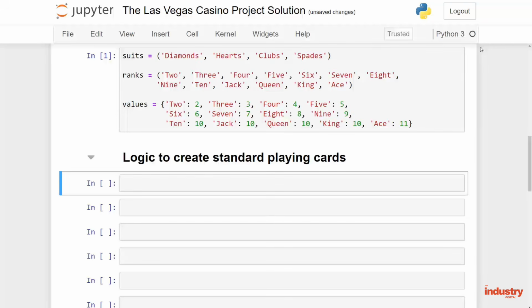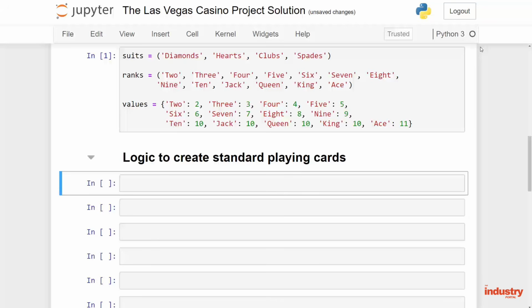Now sometimes the confusing thing is to know where to start. Where do we go from here? But my first thought is, in a deck of cards, if I pick up a card, I'm picking up an object. I'm picking up the card itself. And this card tells me a few things. It tells me the suit of the card, and it tells me the rank of the card. So if I pick up a 3 of spades, I can see that the suit would be a spade, and I can see that the rank would be a 3. So how can we get Python to represent this object? Well, we can create a card class.